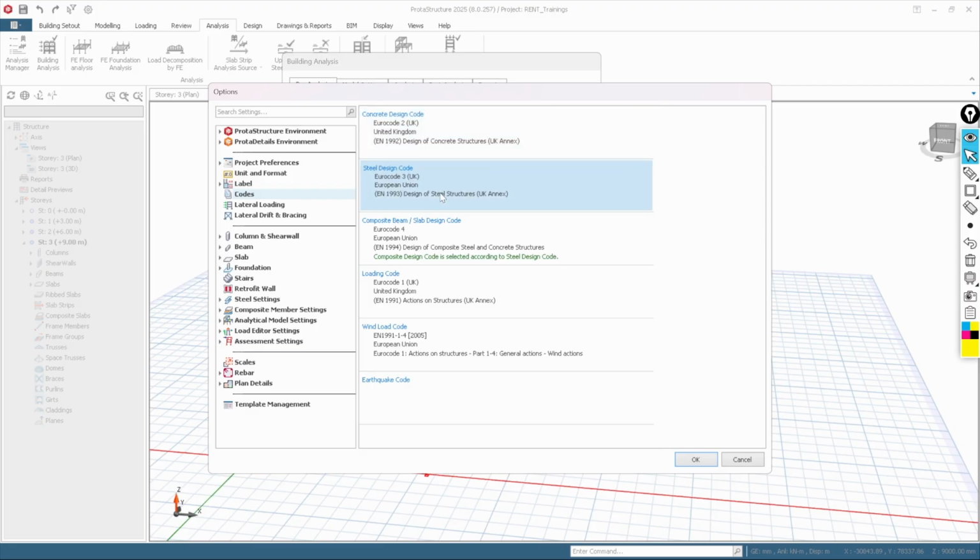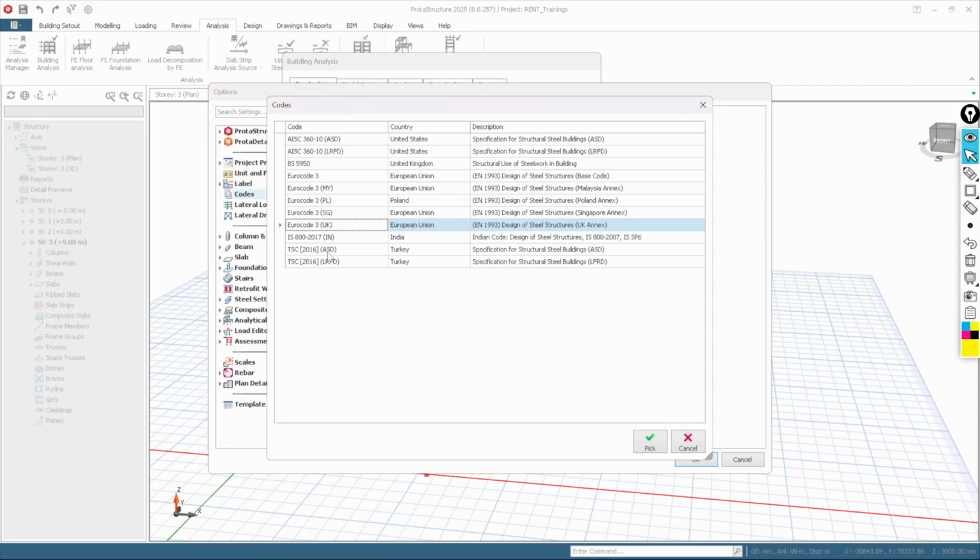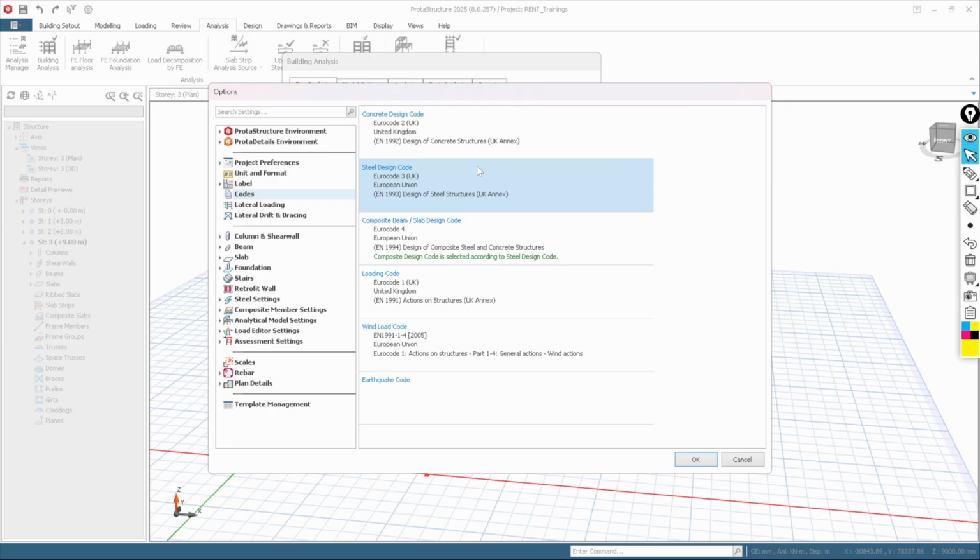We can change the steel code if you want. You can change that to the BS 5950. We have that here. Okay, yeah, here is the BS 5950. That's the code that we use in most Nigerian schools for steel designs. But nevertheless, we are going to use Eurocode 3 for our steel design because the BS 5950 became obsolete as well. So you have the option to change every code that you want here.